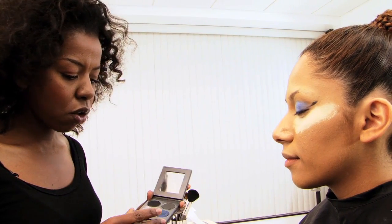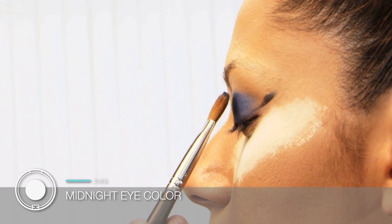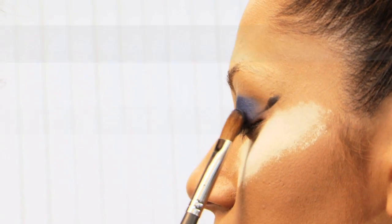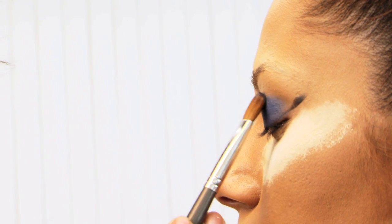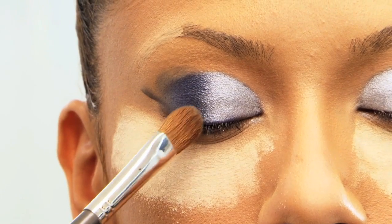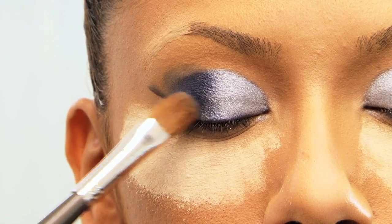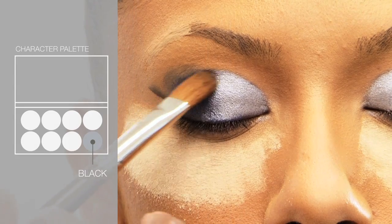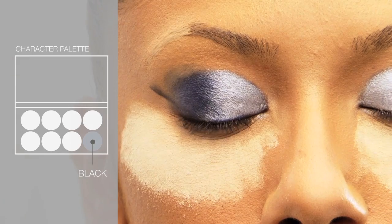I'm going to go back into a 4-hole palette, and I'm going to use the Midnight Blue. And you can see I'm lightly patting it in because this has so much pigment in it, and we want it really light. Okay, I'm going to go back to my powder, pat it in again. Great. Okay, there we go. And now we're going to use the black cream around the edges.